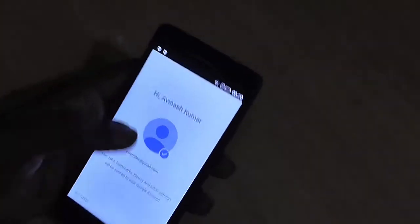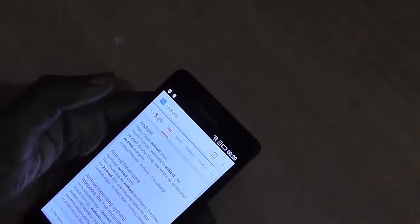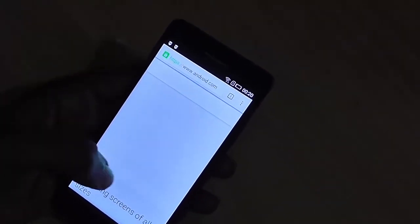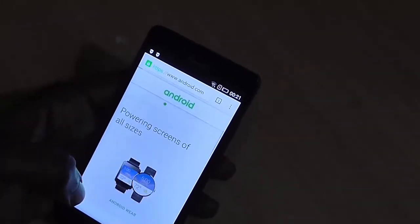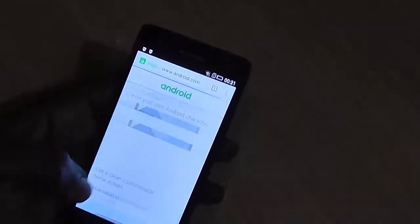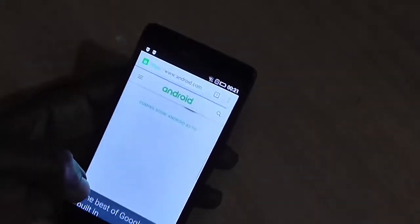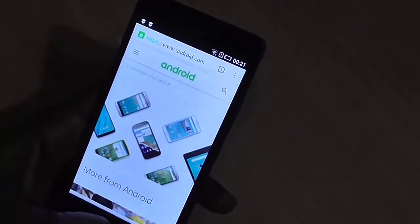Now we'll check out the browser, how it works. As you can see, this comes with the Chrome browser and the scrolling is good. At the moment the net connection is not so good, so that's why we are having some issues here. Otherwise if your net connection is good, the browser works great here, right?